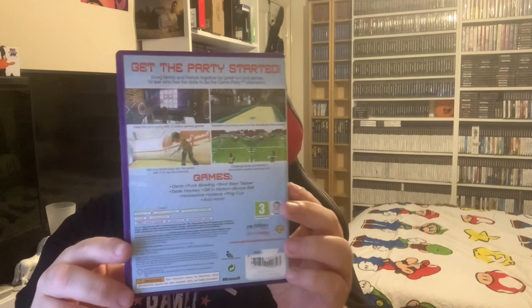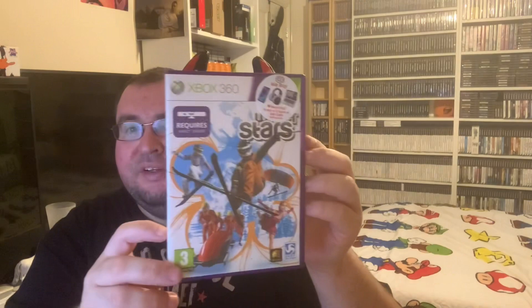These are the two Kinect games I got. We go for the cheaper one first — Game Party in Motion for the Kinect. It's like one of those Wii Sports-style games where you've got loads of different events — 16 classic arcade games to be exact. Feels good and it is good — we've got a manual. That takes us down to 11 Kinect games needed. This next one is definitely a winner — it's going to take us down to the final 10 Kinect games for the set. That is Winter Stars for the Kinect — lovely!